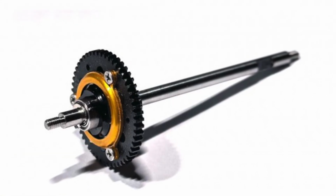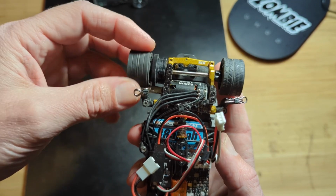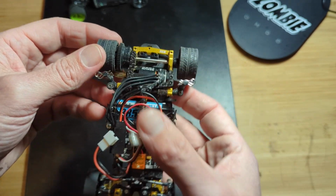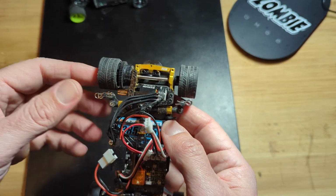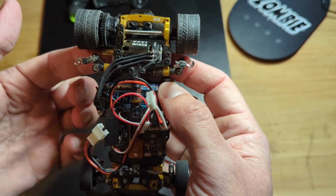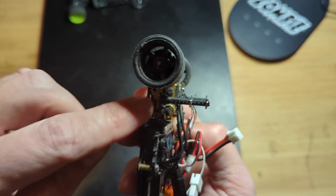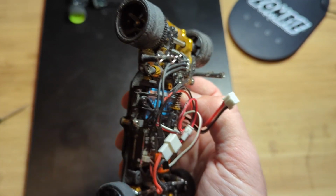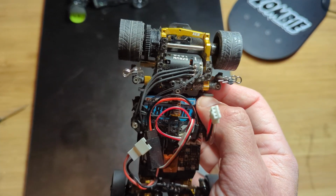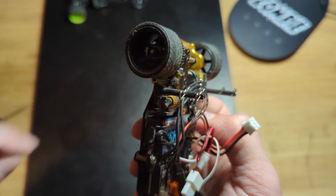I mean, this thing performs okay. However, at times it still feels a little bit stiffer than I would like compared to the ball diff that I'm running on the MR03. So I've ordered the Atomic ball diff to go in concert with a newly aligned motor once that new motor mount comes in. And I will say, Atomic was quick to reply to my concerns, and it's a known issue, and they're sending out that revised motor mount free of charge.